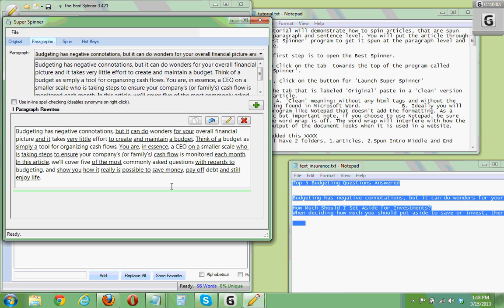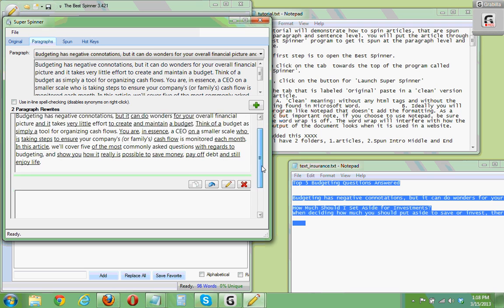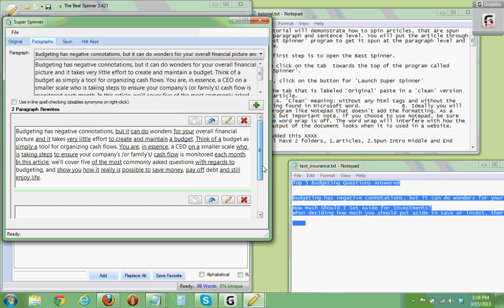With a paragraph, you're going to want to first spin at the paragraph level. To do that, click on Add New Paragraph Rewrite or the green plus sign. And then it opens up a new window right below that, and you want to type an original paragraph right here.